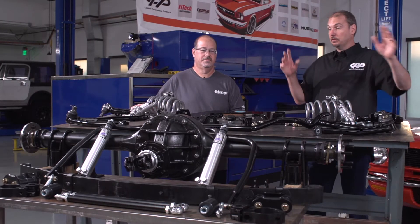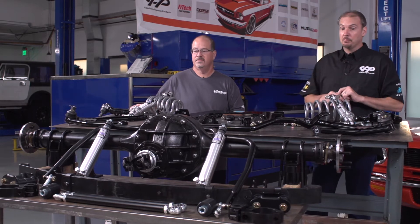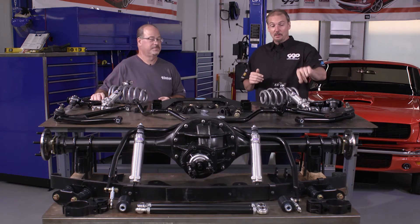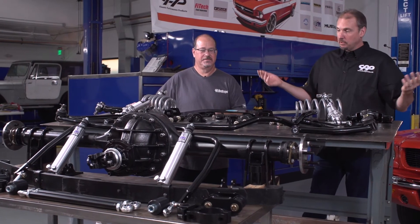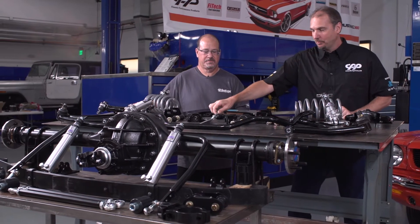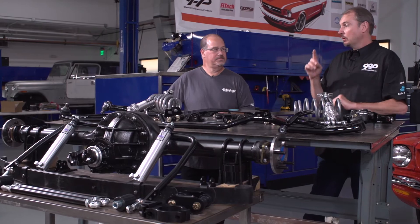It also includes billet aluminum mounting brackets, new tie plates for the 9-inch axle, and a high performance shackle kit which has no side-to-side deflection — which is cool when you're trying to put a big tire back there and keep things tight. Also a dropped leaf spring, coil springs that drop the car. You get everything down to the spanner wrench, sway bar brackets — it's a whole package, one part number.